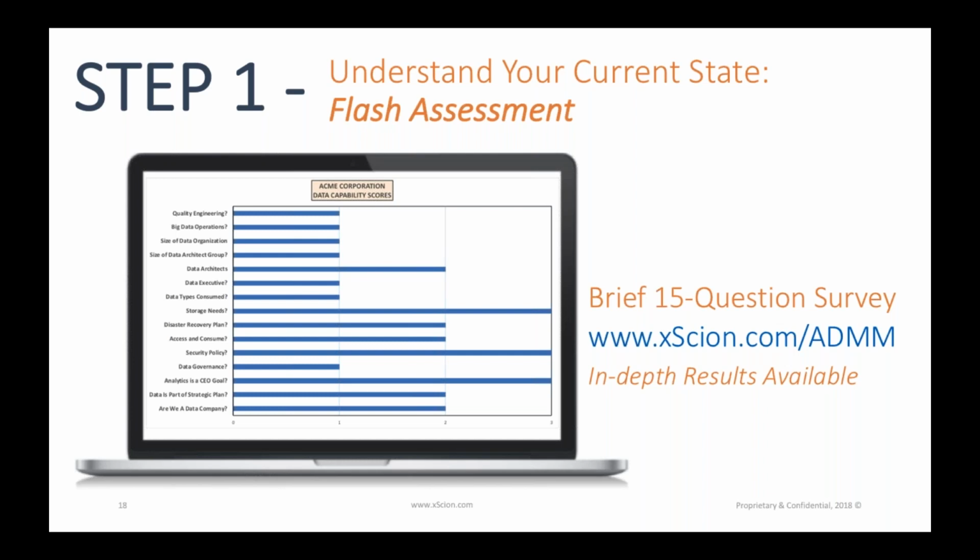And of course, you want to keep this in mind when interviewing key stakeholders about how well the organization operationalizes its information assets. One of the interesting things we find is that the flash survey is 15 questions and doesn't take a long time. Generally, we have a lot of more senior folks in organizations take that survey, and you can see how they scored their own organization. But what we find interesting is when we start speaking with stakeholders at a more tactical or operational level, we can really start to see where executives think their organization is versus where it really is in terms of operations. That's always interesting.